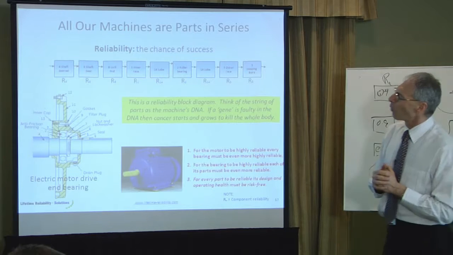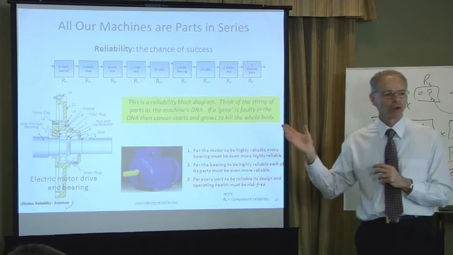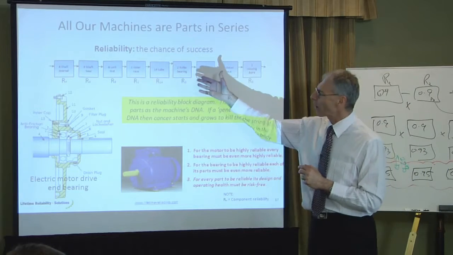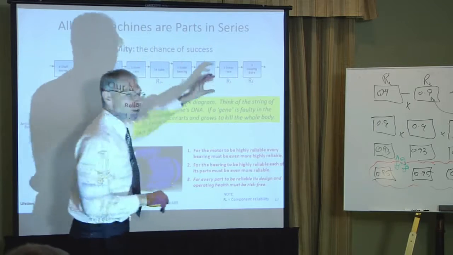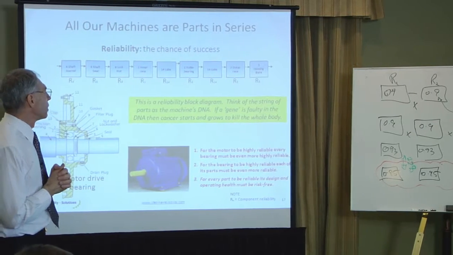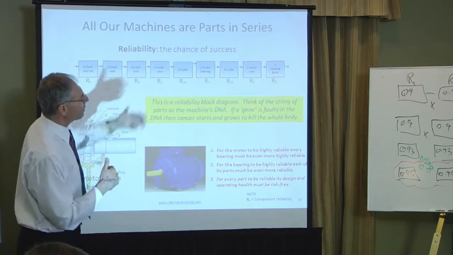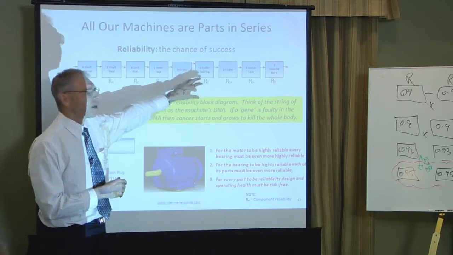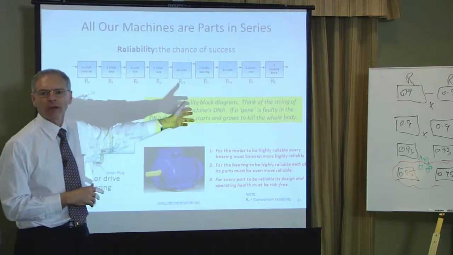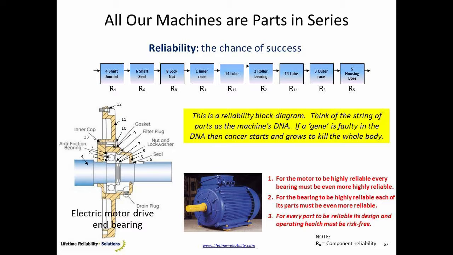Now, one other thing this does for us, this is actually the DNA of your machine. If you draw a reliability block diagram of your whole machine, that's a string of its individual genes. Each item's like a gene on our DNA. So if I can draw my machines out with arrangements like this, it's just a process flow diagram. I call it a reliability block diagram, but it's just a process flow diagram, boxes and arrows. So I can say, well, gee, wherever I see this string of arrangements in any machine in my business, then whatever works for this particular arrangement will work for that machine and this machine.